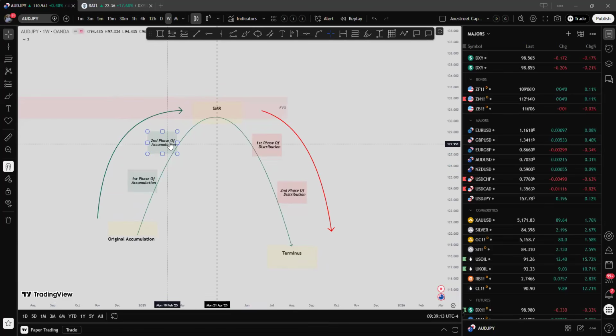The silver bullet is one that I personally like. I've made an Instagram video in the past where we explained that the leg that comes right after the low risk buy, the second leg of distribution or the second leg of accumulation, these legs tend to be super high probability, right? So I really like to focus on the move that occurs after the smart money reversal.